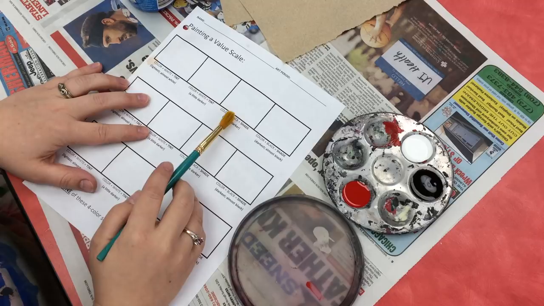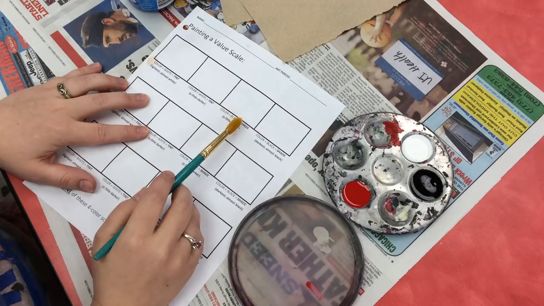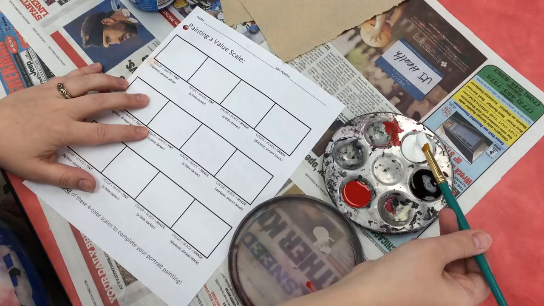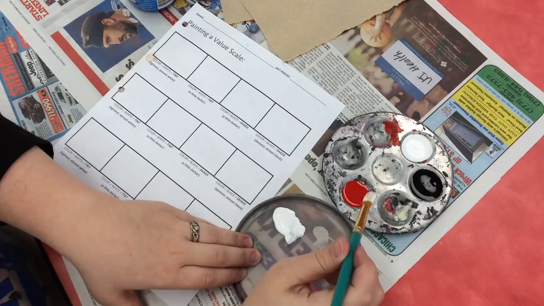When you're mixing tints and shades, you always want to start with the lighter of the two colors first and gradually add in a little bit of the darker color. In the case of my very lightest color, I'm going to start with white, because white is the very lightest color. I'm going to put some down on my mixing lid.